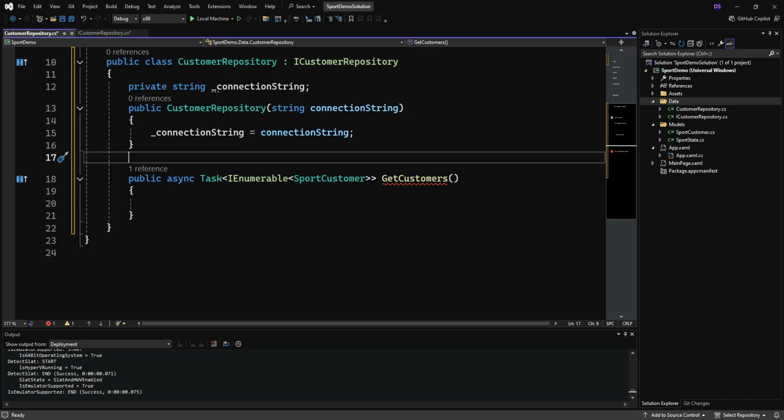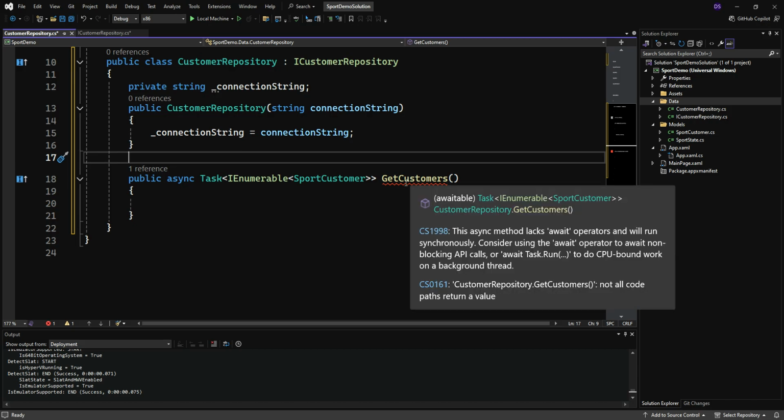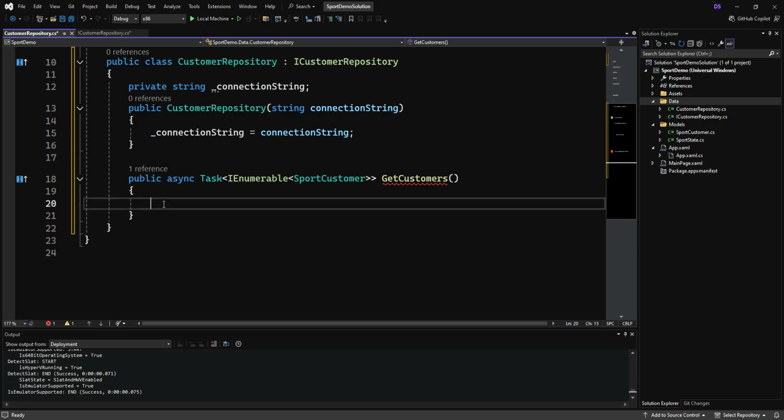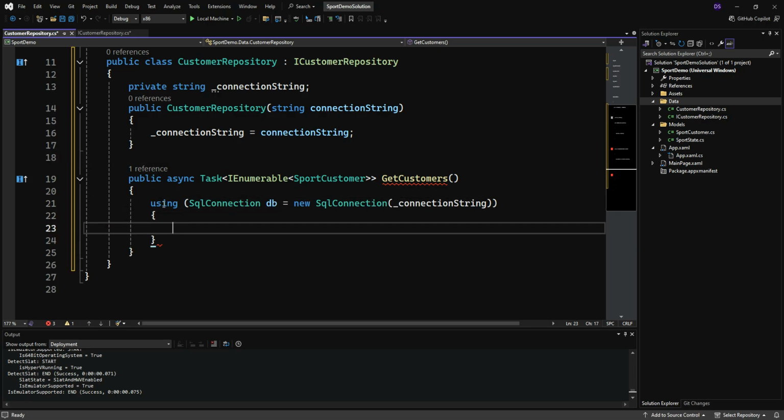Okay. Now we'll get into the nitty-gritty of our get customers task, right? It'll be an asynchronous task. Now, one of the things we're going to need then is an actual connection to the database, okay? So I'm going to use usings, right? What does the using do? It very quickly and efficiently frees up the resources as soon as I'm finished using it, right? It used to be more important than it is, but it's still a good programming practice. Actually, C# will often get away from having to use the curly braces. You can just say using and it'll actually take care of releasing it right away. But I'm still following the old approach that I'm used to doing, so there's nothing wrong with this.